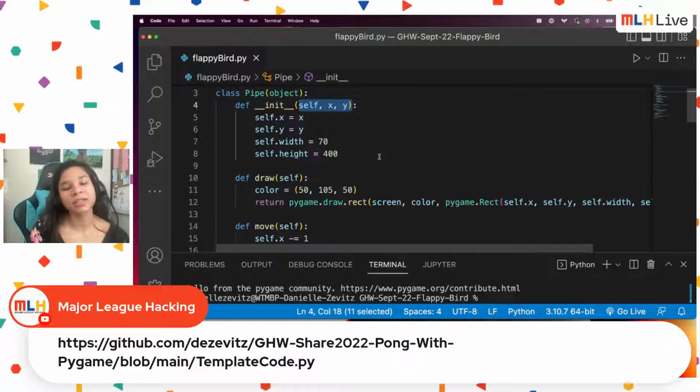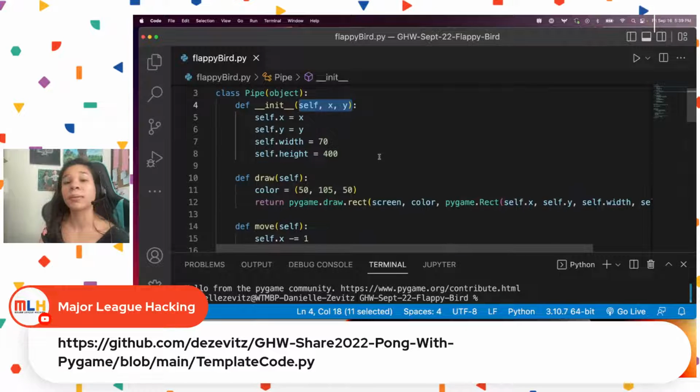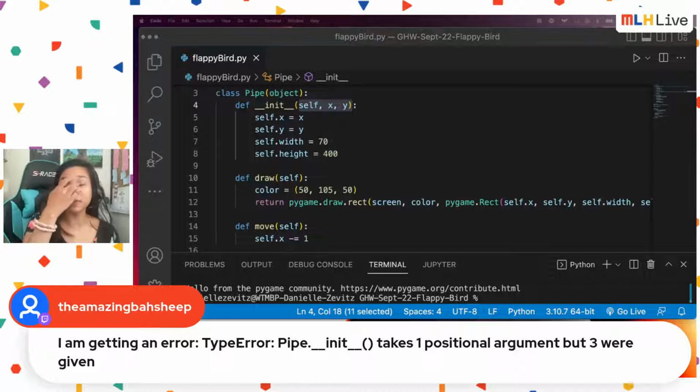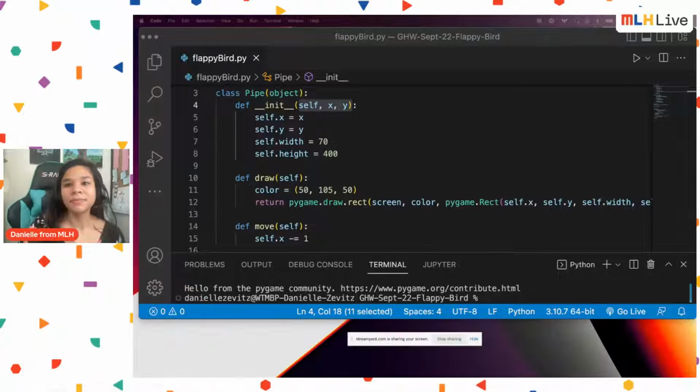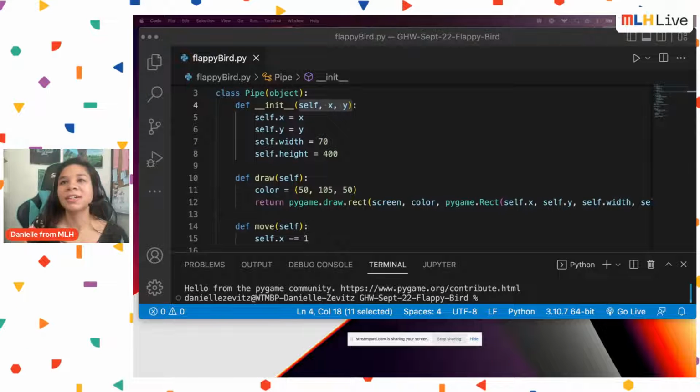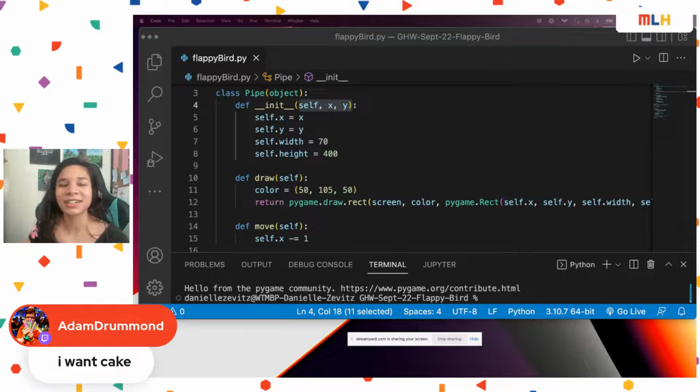What I tend to see with this specific error is incorrect parenthesis placement. Awesome. Okay, so missing parameters. It's awesome that that was it. Okay, great. Easy fix.